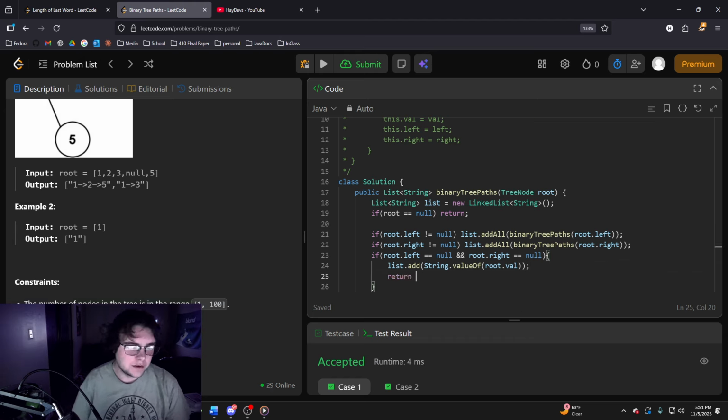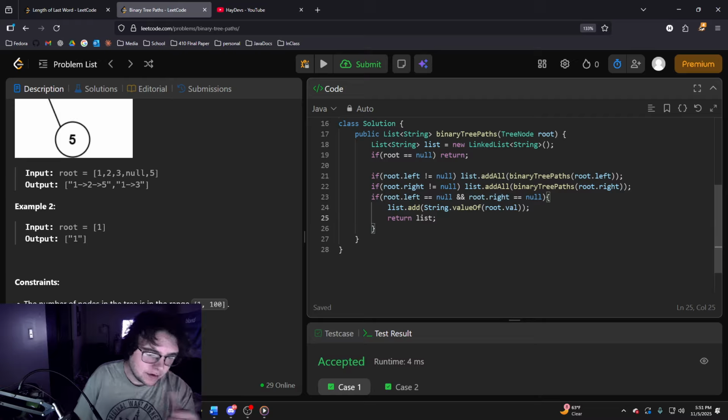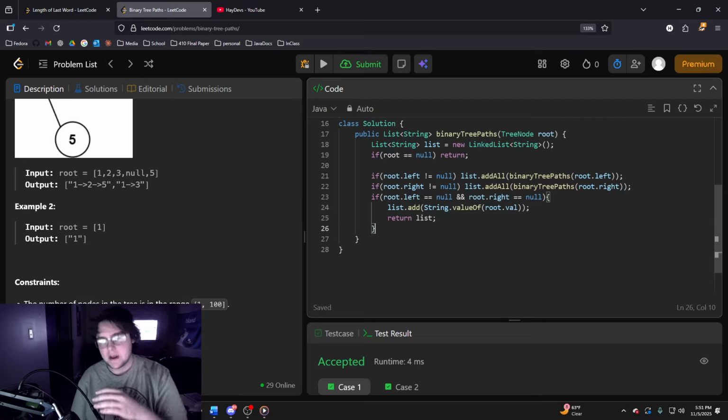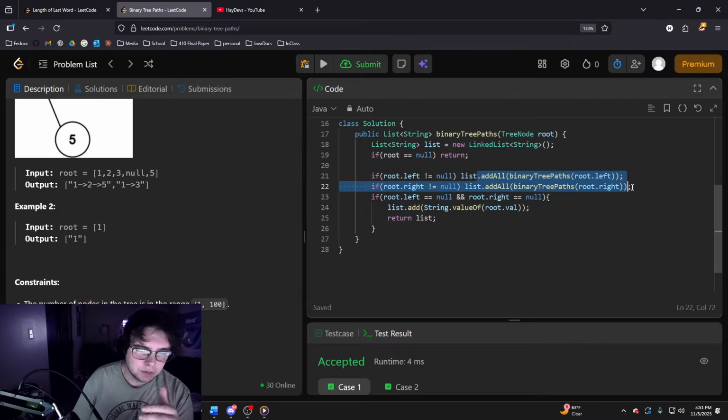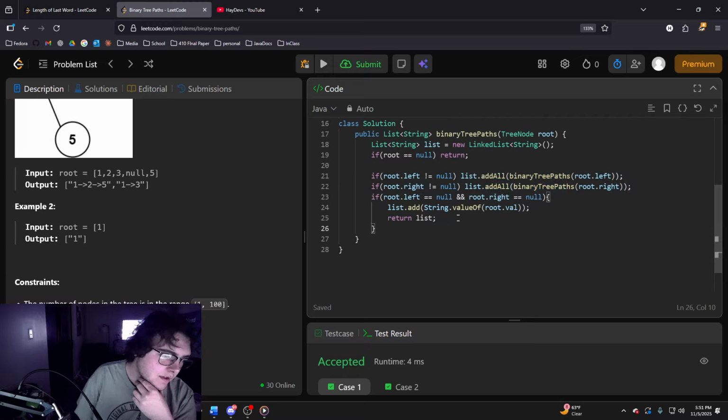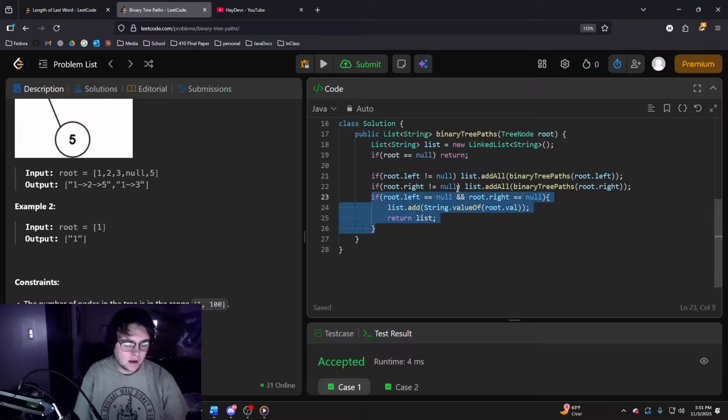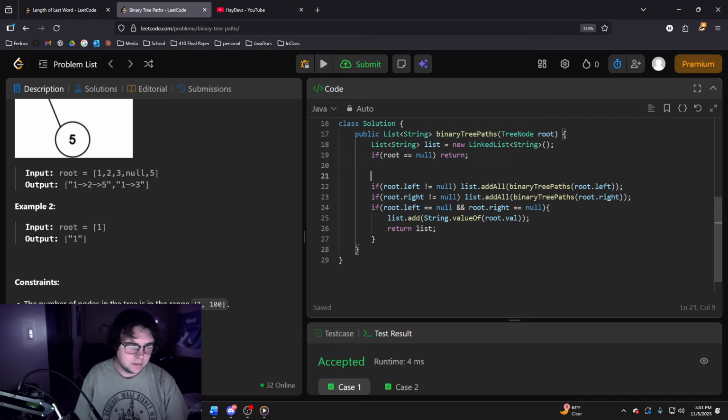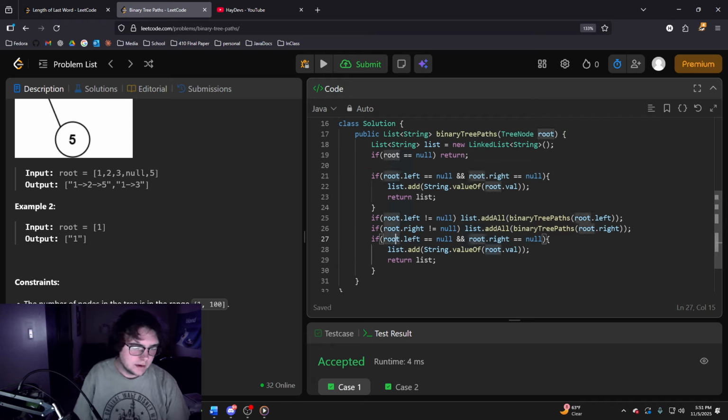And then we just return the list, because if it's a leaf node, there's nothing under it, and we don't have to worry about that. So we can just go ahead and return that, and then it will return all the way back up, because this is a recursive function. So these will call this function recursively, and so on and so forth. After these, this line of code just checks if it's a leaf node. We could probably do this check before. That way we don't have to check again.